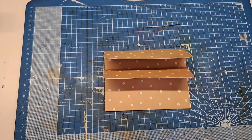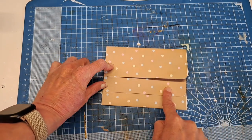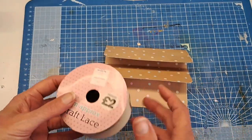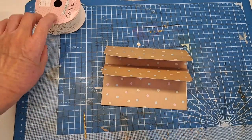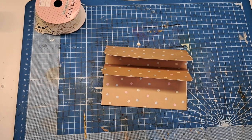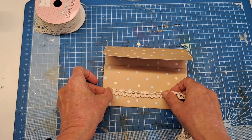So the first thing I'm going to add, I think it'd be quite nice on these flaps here, is some lace. So I've got some thick lace for the top part. This was from our local Works, if you're in the UK. That was £2 for 2 metres of lace. And then on the bottom part, I've got some smaller lace, which I just got from our local haberdashery, that I'm going to put along the bottom part here.